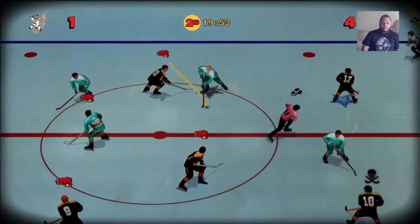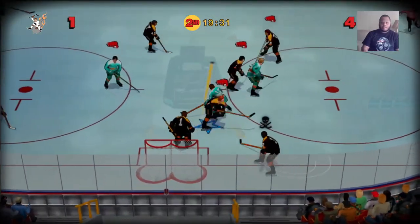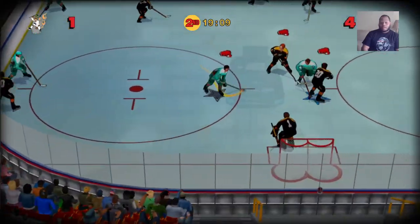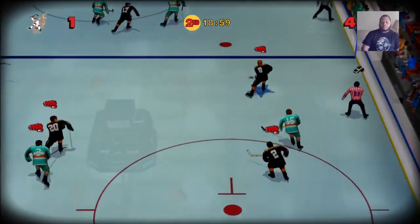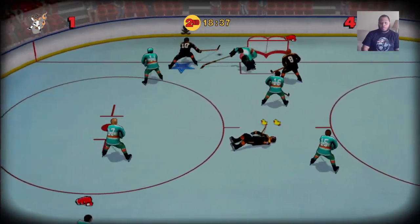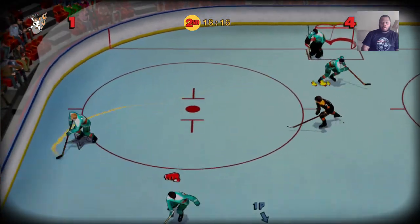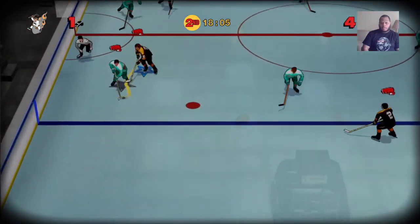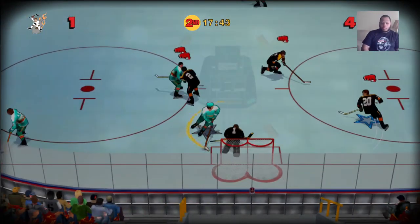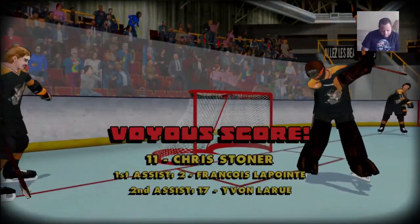And LaPointe wins the draw. Hey, all these guys are ready to fight right now. Look at the fist over their head. Oh, why would you hit it over there? All right, here we go. I think if somebody else hits me, we're going to go into a fight right away. Ooh. Decked hard onto the ice. Fires the puck. Oh. Stoner delivers a huge hit to LaPointe. Ooh. He robbed him. Oh my God. He turns the red light on. He picked the right spot.